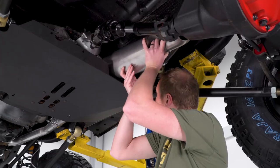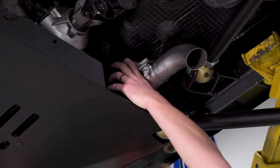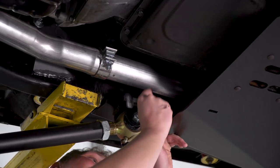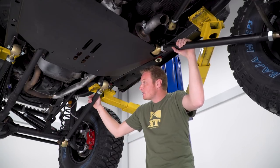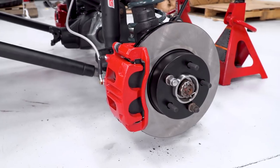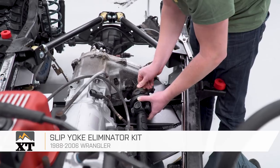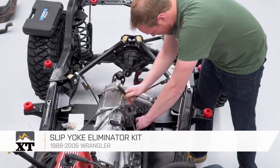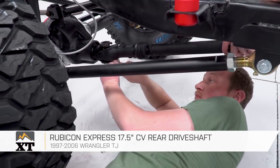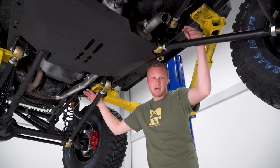I'm gonna go ahead and get this muffler installed. Now the muffler's in place and we're pretty much done underneath the Jeep. Everything's been cleaned up and refreshed. We've run all new brake lines under this thing. We have a slip yoke eliminator and a new rear driveshaft in place for the new lifted height. Pretty much everything's buttoned up, so we're gonna get this thing on the ground and then start working on some of the armor up top.